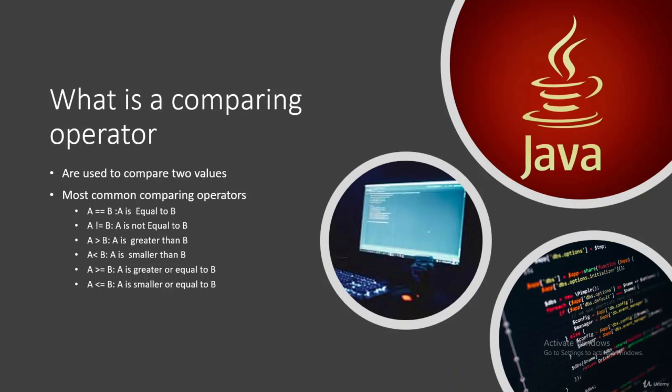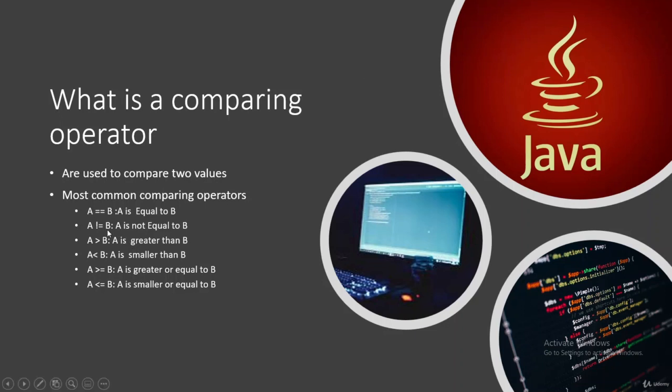All right, so the first type of operators that we are going to talk about is pretty simple. It's called the comparison operator. The goal of this operator is really comparing two values together. In this case, I wrote down a few examples. For example, we are going to compare A with B. Here we have some really common comparing operators. The first comparing operator is this one right there, two equal signs. It simply means that A is equal to B, and it's used to compare two variables or two values together when you are working with Java.